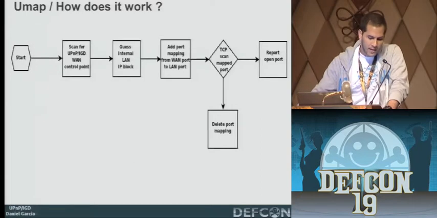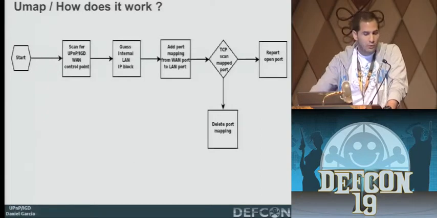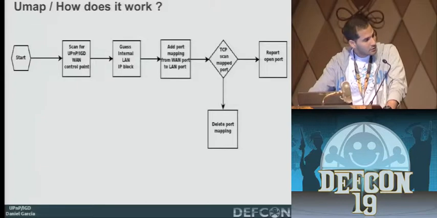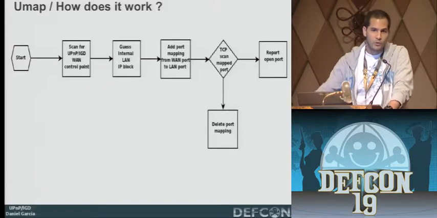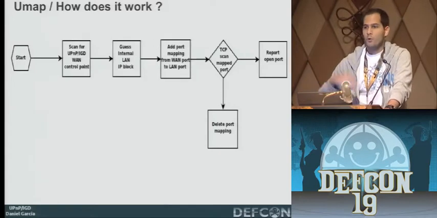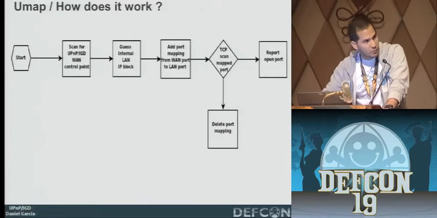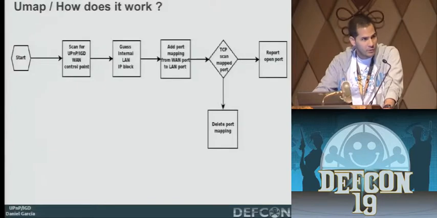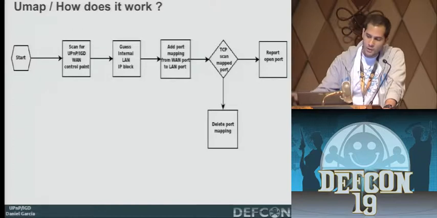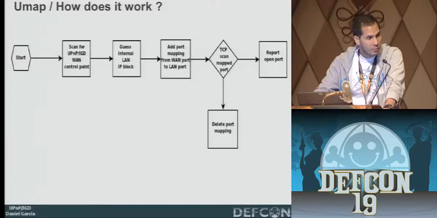So we also have the part of scanning the internal host, and basically it also checks for open control points. Then it tries to guess the IP or the internal LAN block that's being used. It adds a port mapping for each internal IP. Let's say if I want to scan port 21 of all the hosts on the inside of the LAN, it starts adding port mappings for 10.0.0.1 and 21, and then tries to map it to an external port. And then the program tries to check if that port is open on the external port on the WAN IP. If it's open, obviously you can establish the connection to the internal host and the internal services. And also, it does the deletion of the port mapping.